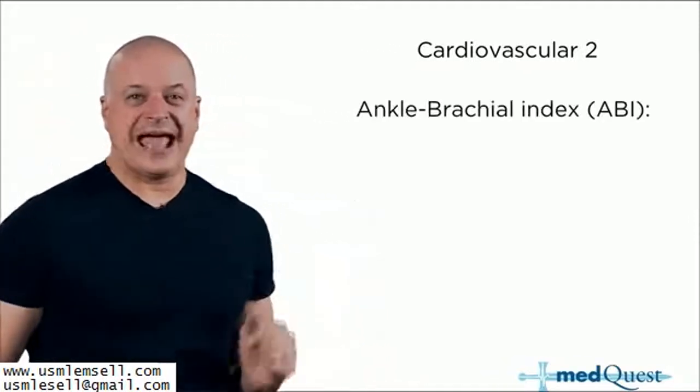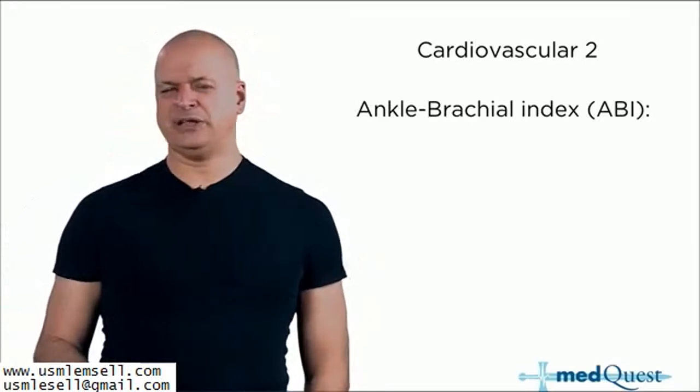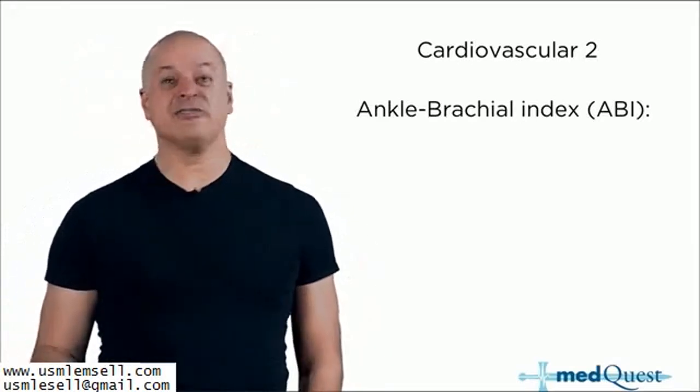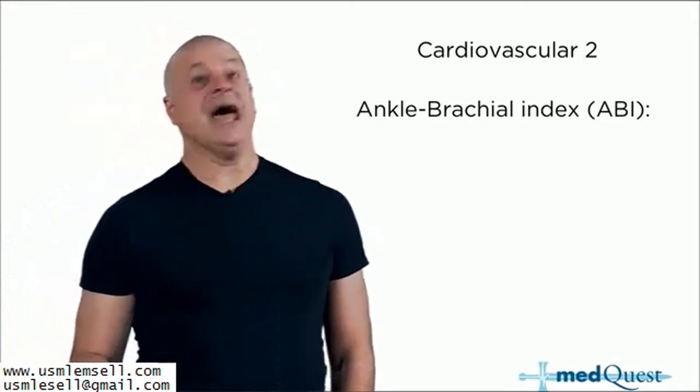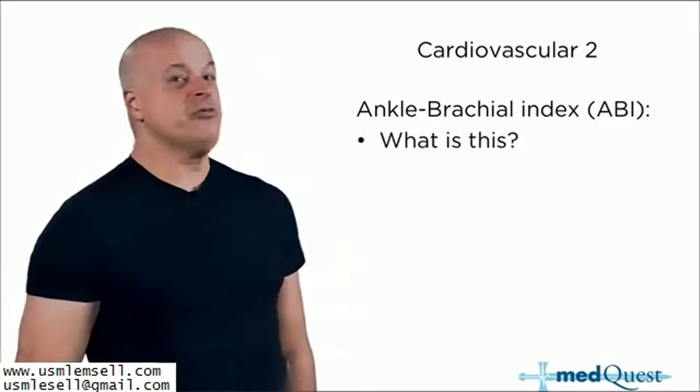That's the Allen test. Now, next one, the ankle brachial index. You might say, why are we starting with Allen test and ankle brachial index? And that is the bright answer called publishing, putting these in alphabetical order. Very good. Alphabetical. How interesting. Ankle brachial index. First of all, what is it?